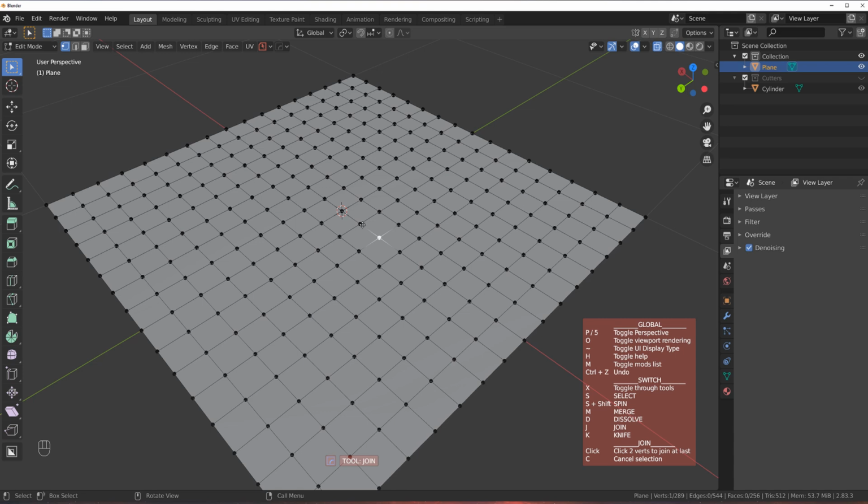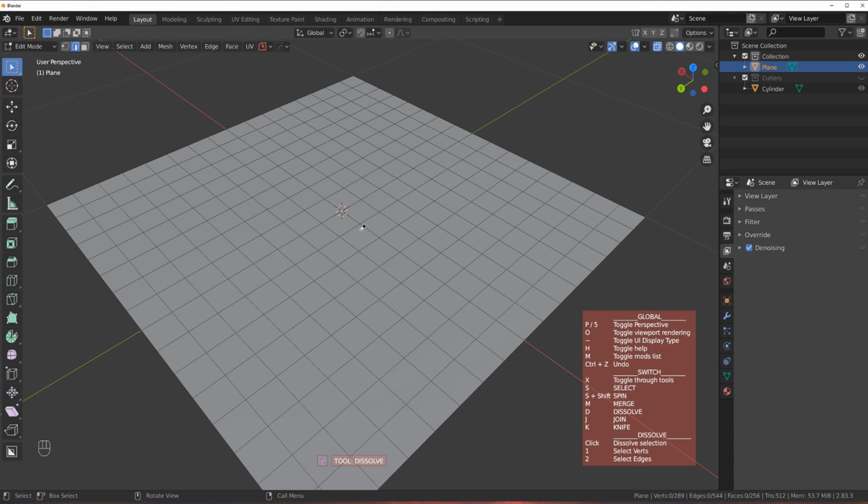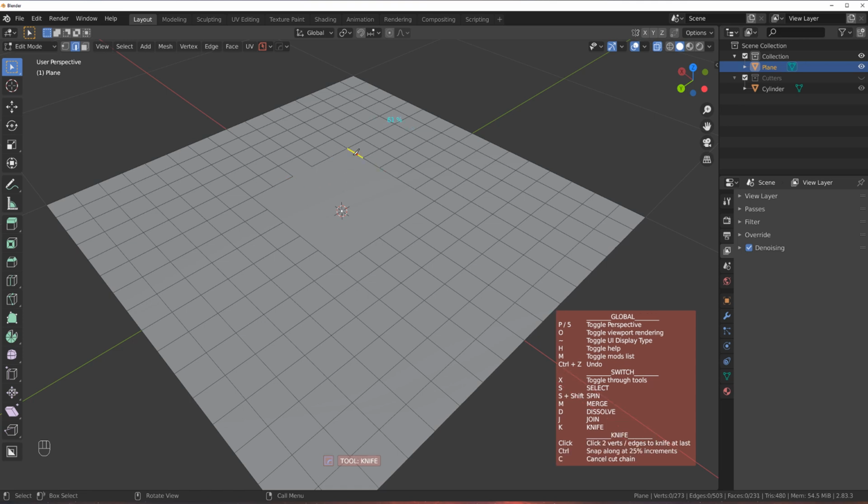Another way of working with this tool would be to grab a knife. So let's go to dissolve, and let's dissolve some edges first of all, right? Like here, okay? Dissolve this one and this one, and dissolve these, and we're done. Then I'm going to press K for knife, and when I enter the knife tool, you get this preview. There's a percentage in the middle. I'm not sure what it is. I'm guessing it's the distance between both edges, so maybe that's related.